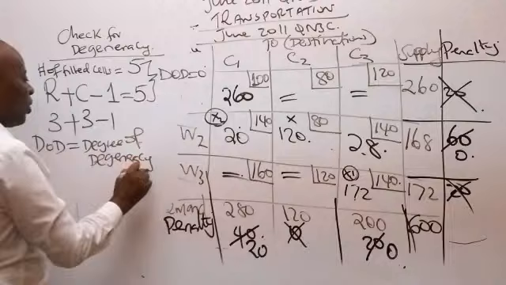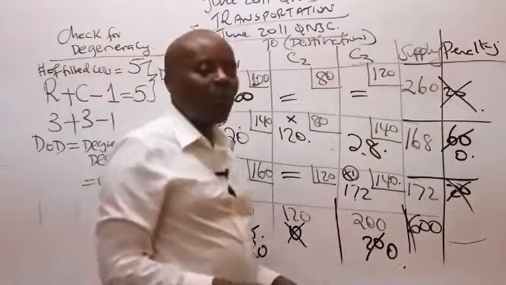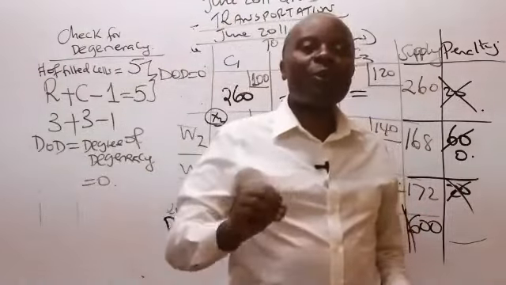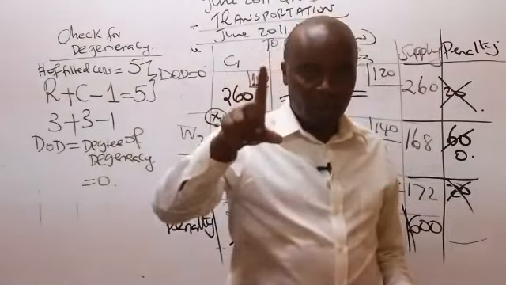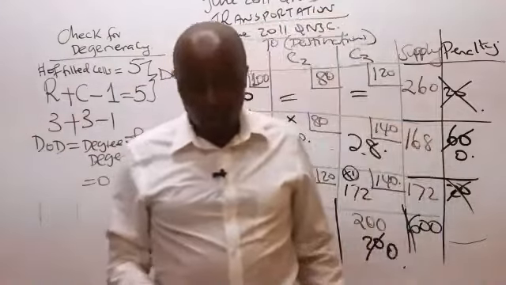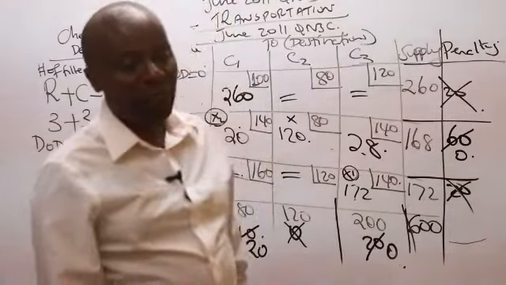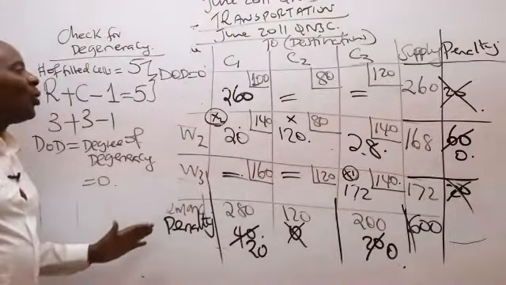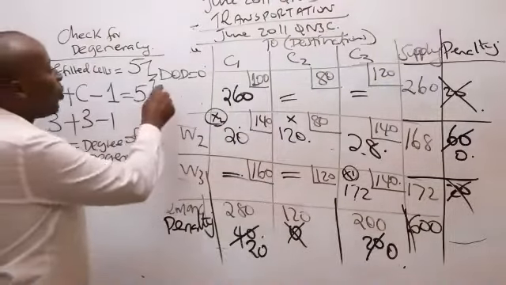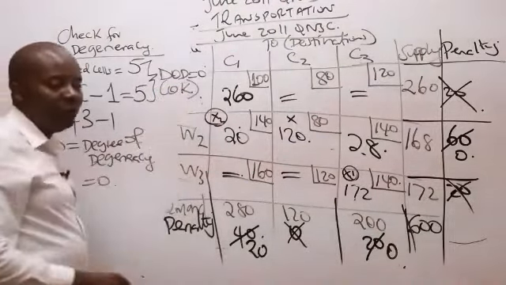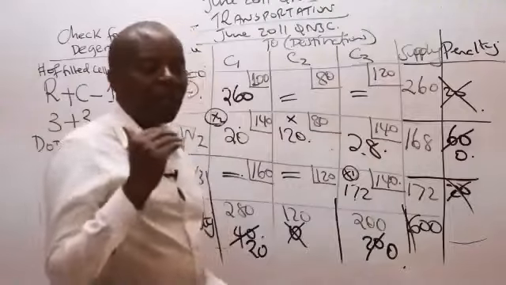When the degree of degeneracy is 0, it means that this is a very good problem, a problem with a solution. Because any problem with whichever degree, even if it's just 1 degree of degeneracy, becomes a very technical problem without a solution. So always in section 4, your DOD will be equal to 0. And whenever DOD equals 0, you only need to tell us here in brackets. So always our target is to have a DOD of 0.